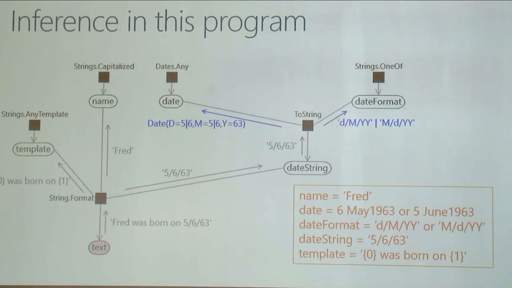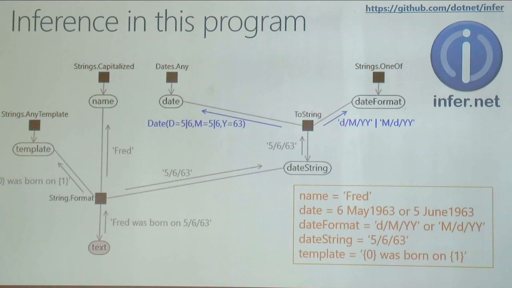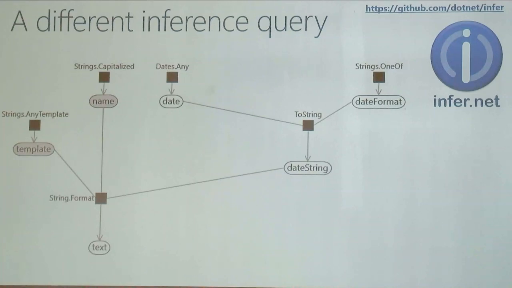I somewhat glibly said that a standard inference algorithm is used behind the scenes, which is a message passing algorithm. But in fact, we need to do these message calculations, and we use Infer.NET to do the inference over strings. And we've extended Infer.NET to be able to do inference over the types of the variables in our knowledge representation.